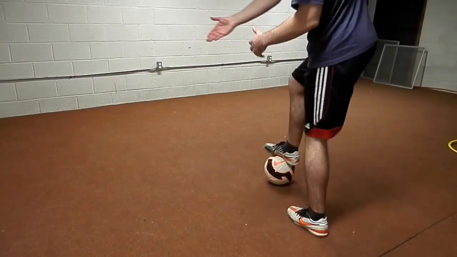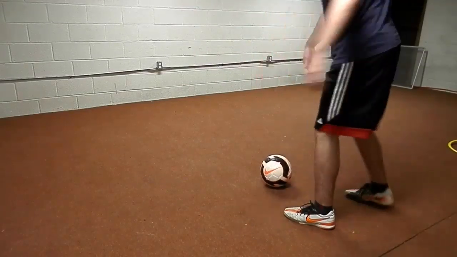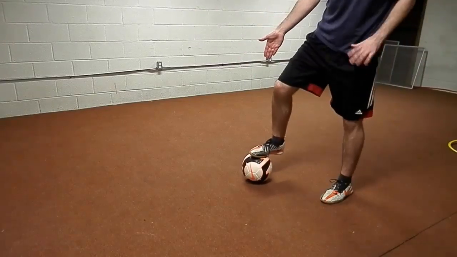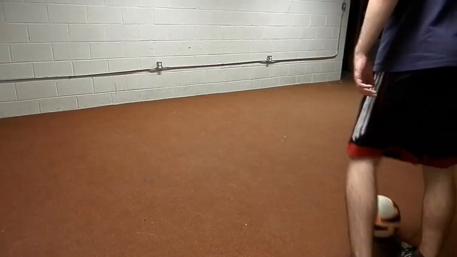This is a move you really only want to do when the defender's coming at you at an angle. If he's straight ahead of you and you turn, you kind of like turn like this, the ball, you just exposed the ball to him and you kind of exposed what move you're going to use. So it looks like this.